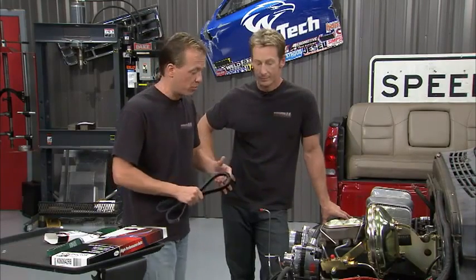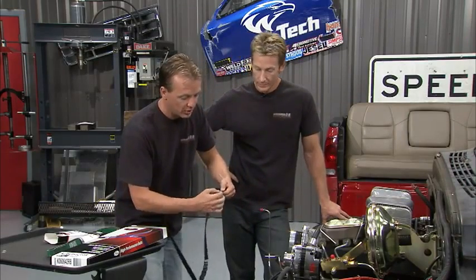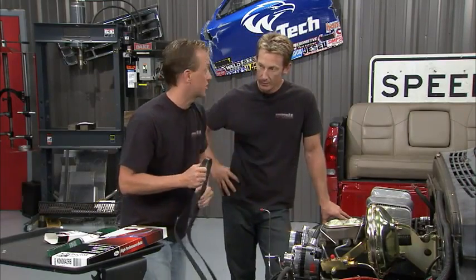You know what's interesting about belts? Over the last couple of years, there's been a lot of technological advances. You had the old neoprene style belts, which were good for up to 50, 60,000 miles. They held up pretty good. And you could tell when they were wearing, because you could look down there and they'd start breaking apart, little chunks flying out, and you said, hey, time to change the belt, right?